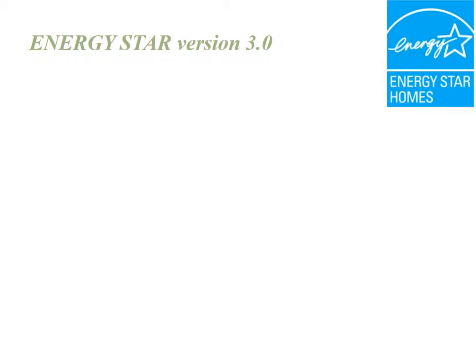So building off of these energy scoring tools, and especially the HERS Index, we want to get into the Energy Star for Homes program. Energy Star has a very recognized program for lighting, appliances, and HVAC systems, but they also have a certification tool for homes entirely, looking at the entire house as a system. They have upgraded from version 2 to the version 3 protocol now, and that's in full swing.